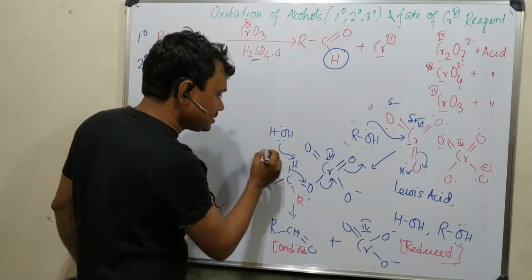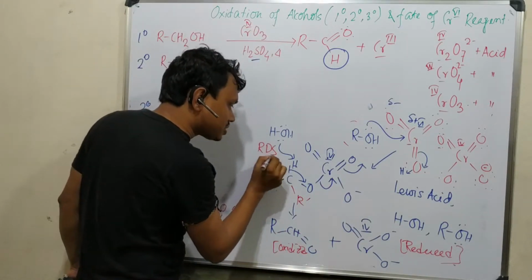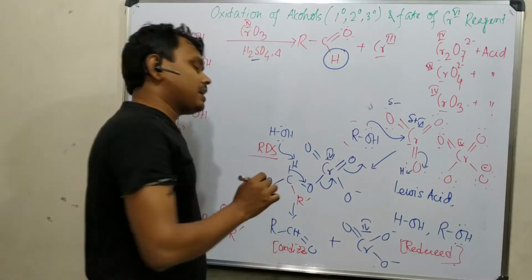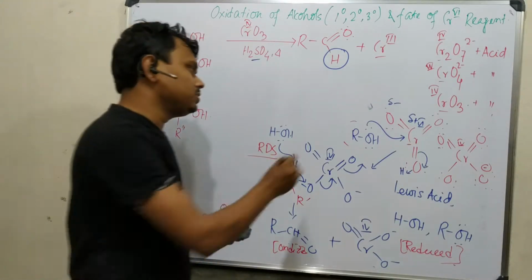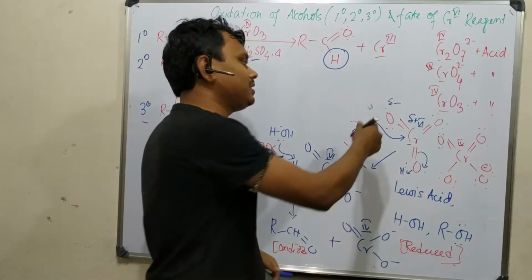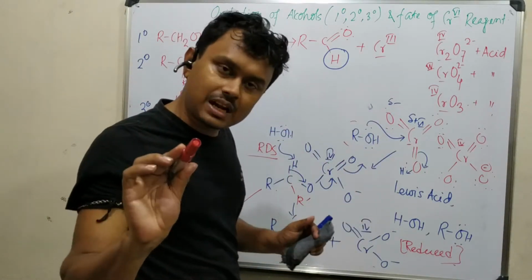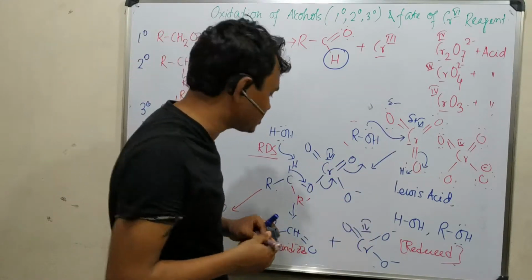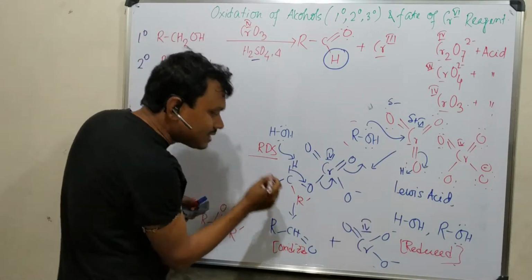The RD step is this abstraction of proton by the water molecule. This is common, general. In some exceptional case, if this is too bulky, then this could be the RD step, but don't consider it for a common example. This is the first step, an acid-base reaction, Lewis acid-Lewis base reaction, nucleophilic attack. This is the RD step.